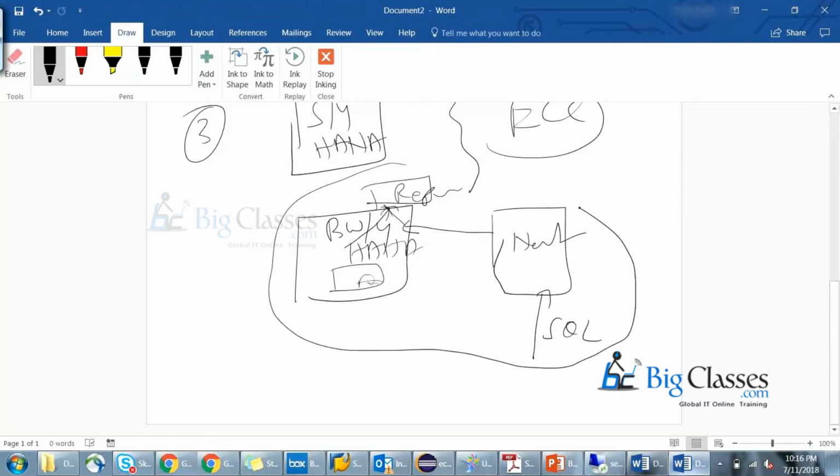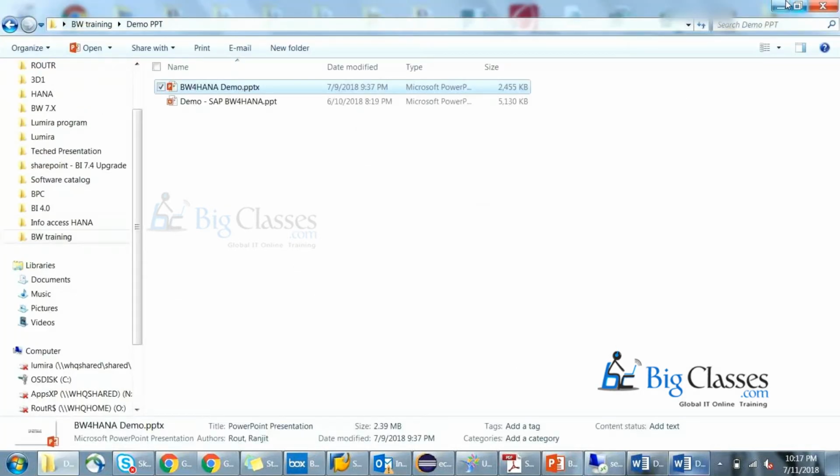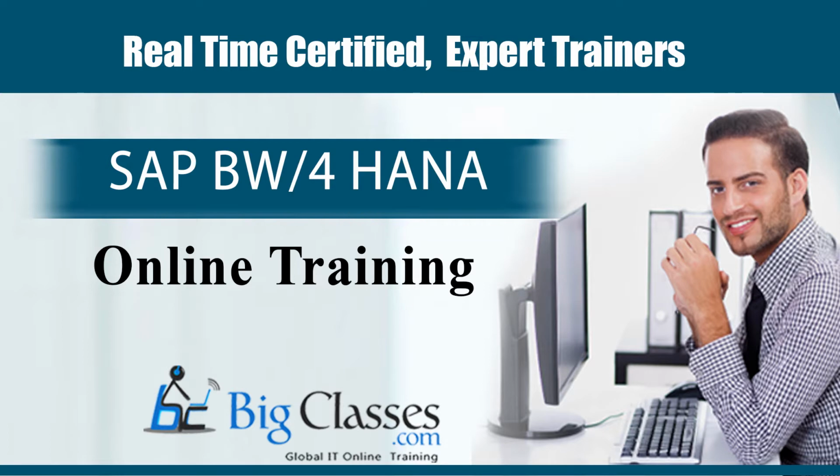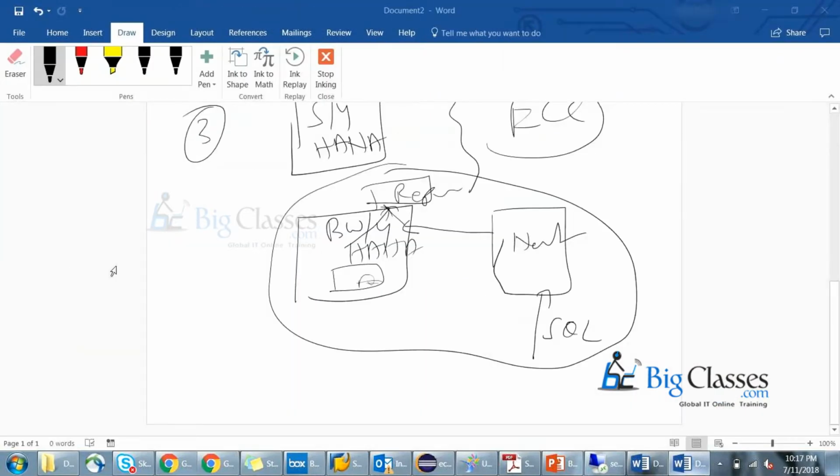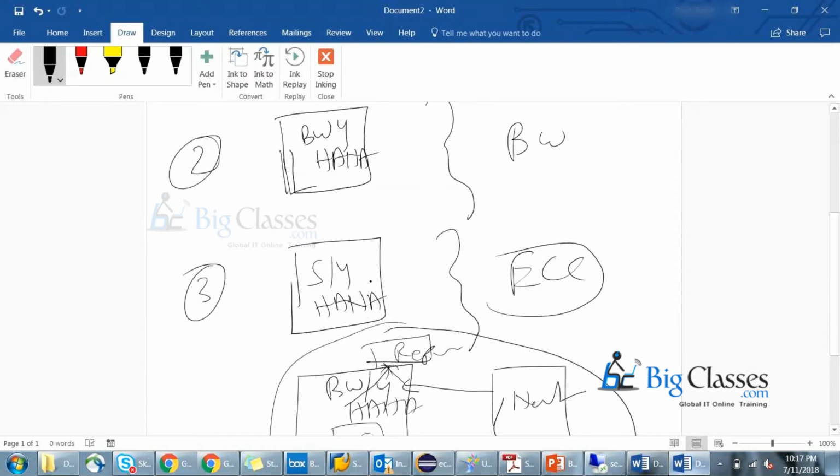So in that case, BW for HANA doesn't cover any CDS views or Access Engine, no Java, nothing, right? It's just plain ADSOs and composite providers, correct? It's a data warehouse. It is not a transactional environment. As I told you, CDS views are in the S4 HANA transactional system. BW is an OLAP system, right? So we don't have CDS views, but BW for HANA can utilize the above CDS views from S4 HANA to pull data from S4 HANA. BW for HANA is a consolidated reporting environment. It can connect to S4 HANA to get data using the above CDS view.